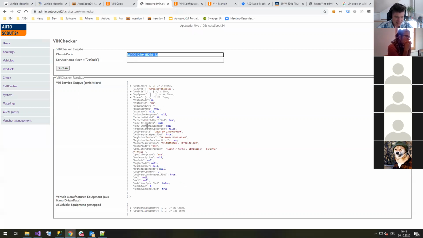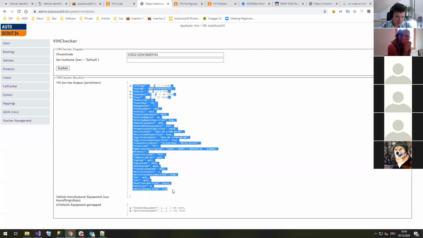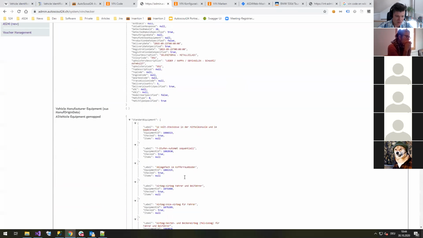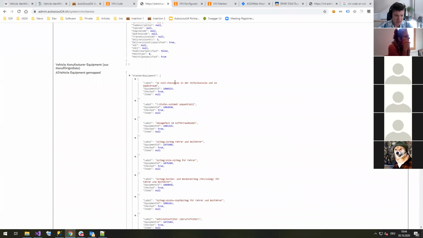What I get back is all the information the service gives me, and then also information about the equipment. But this is also already translated into our data structure. And it contains, for instance, a flag where it says if this is part of the equipment. Of course, for standard equipment, this check is always true.